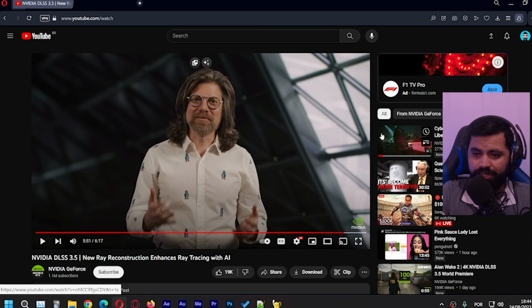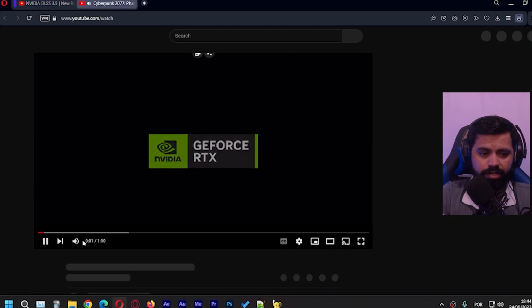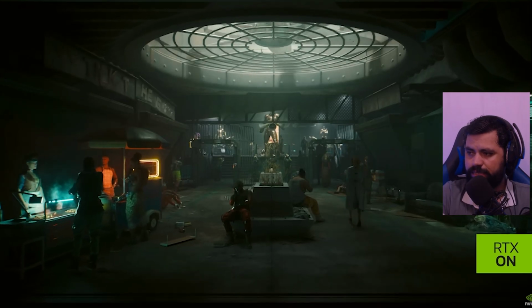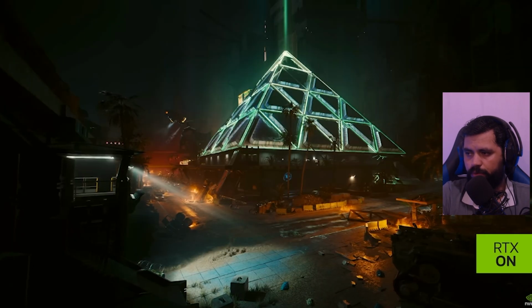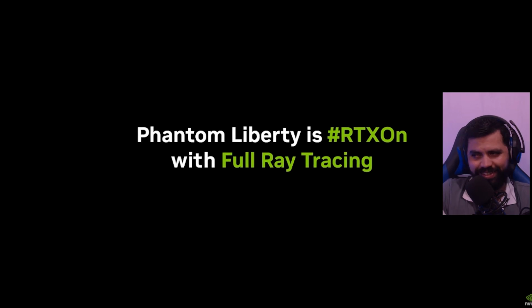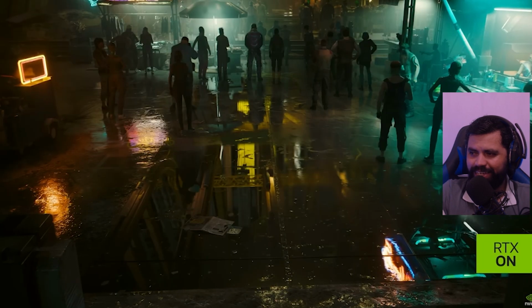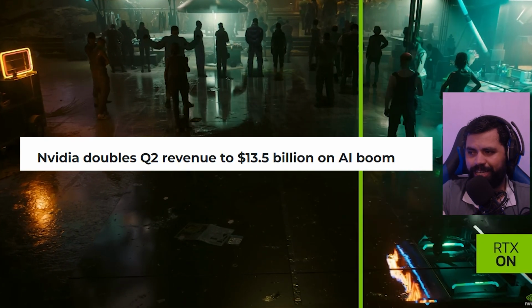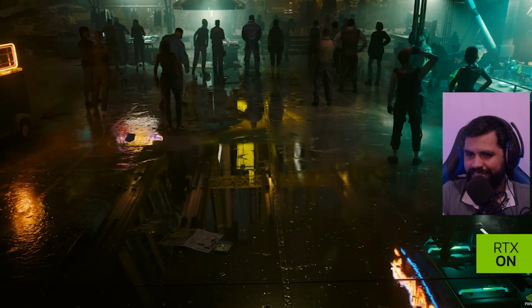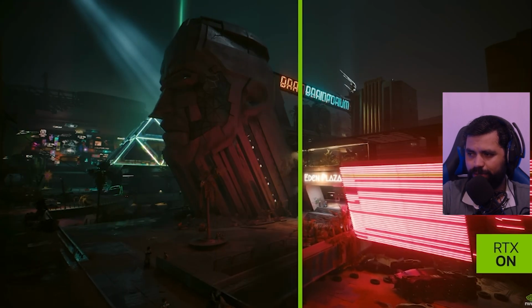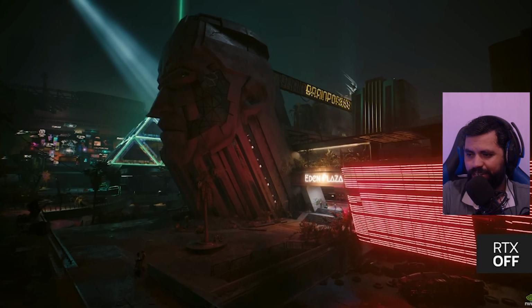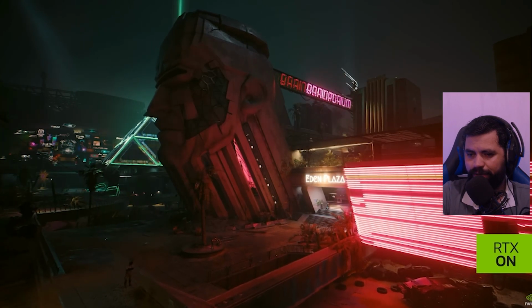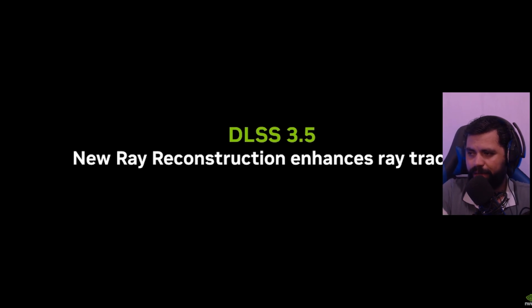And we can take a look at the benchmark. Nvidia spent a lot of money working on AI, and they are profiting, guys. We saw the revenue from Nvidia and they are making a lot of money. The valuation was $1.2 trillion, so they are a $1 trillion company right now because of the AI hype that is going on.